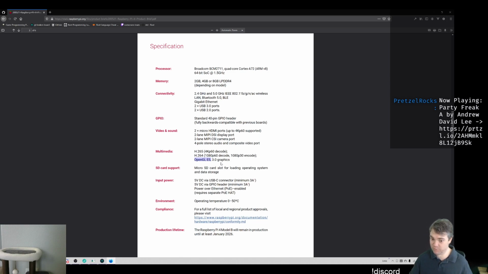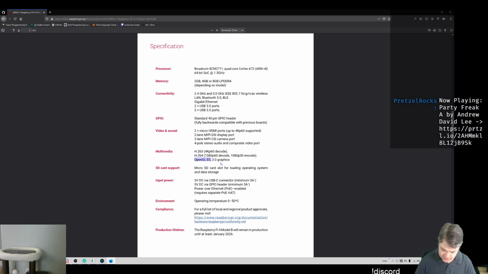So, we know that we can play games on those, and it's pretty good. The previous Raspberry Pi 3 that we had was OpenGL ES 1.1, which was definitely something that you can make games for. But the game engine that I'm using, 3.0, is the bare minimum it suggests.